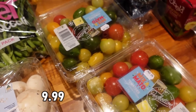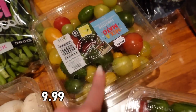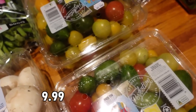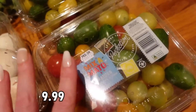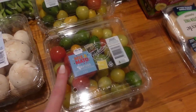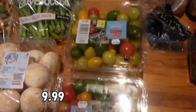These were the only two tomatoes left, and I hate doing that because I think maybe there's something wrong with them. But I'm wondering if it's just because there's so many green ones. Let me know if you know, but even though I've never seen it before, I'd say that's actually a green tomato. It's supposed to be like that, rather than unripe green, if you know what I mean. So yeah, I'm thinking they should be fine.